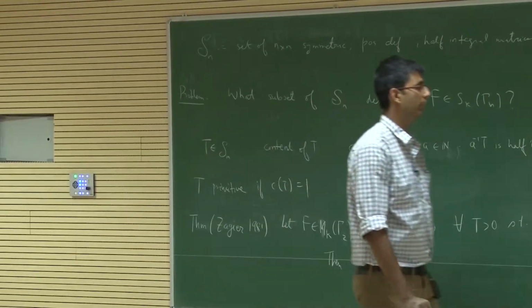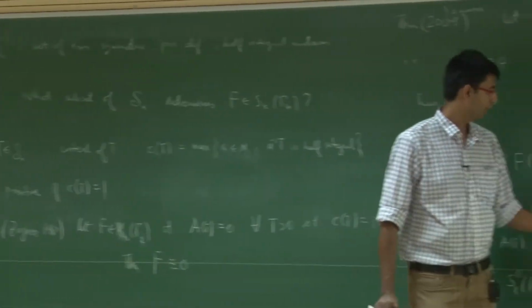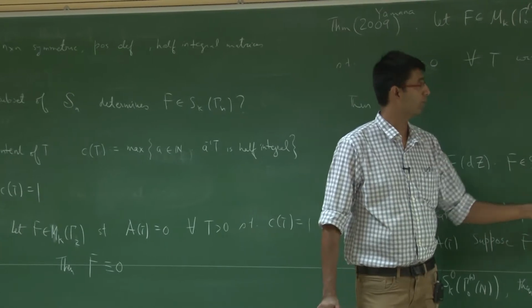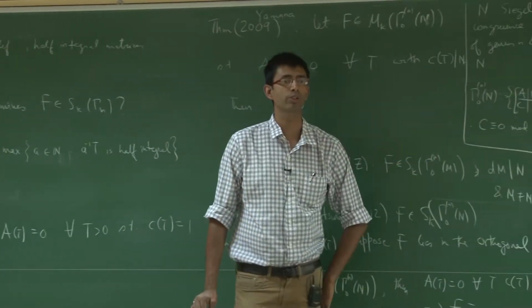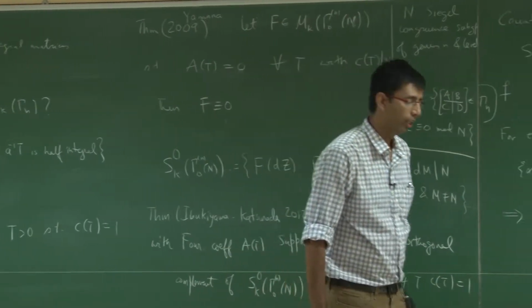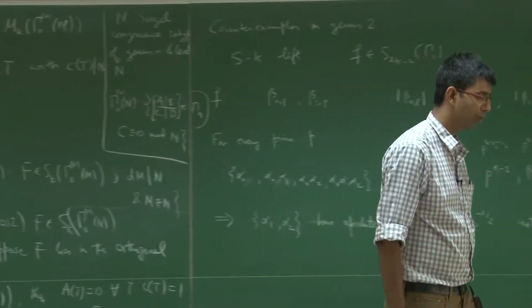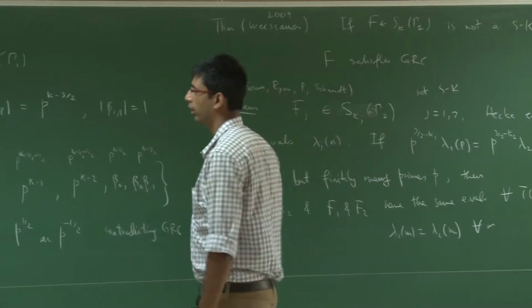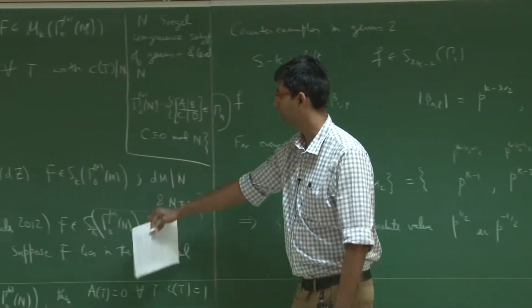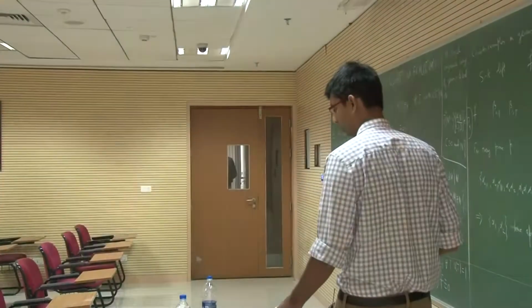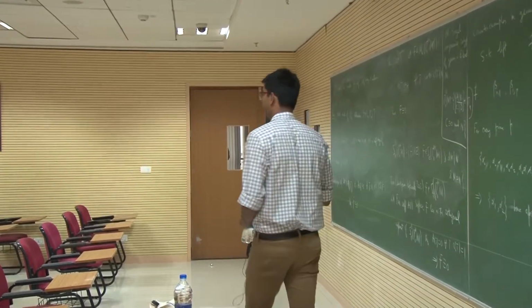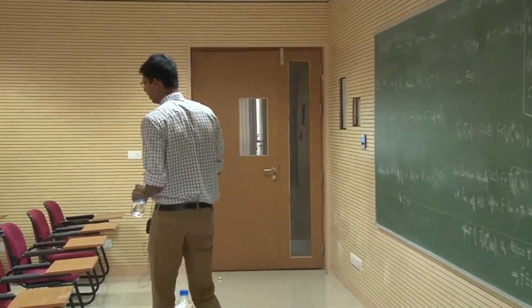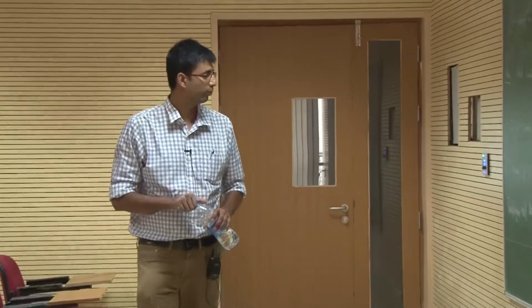Of course, you will tell me that we did not look at all Siegel cusp forms, only those with respect to these kind of congruence subgroups. So, indeed there are questions about other congruence subgroups open, and those can be addressed, but for these Siegel congruence subgroups of any level, this thing is answered and known. I know here I have been writing down results rather than telling you the proofs.